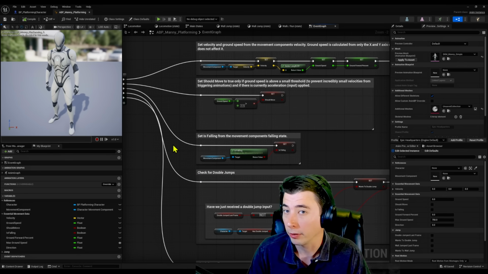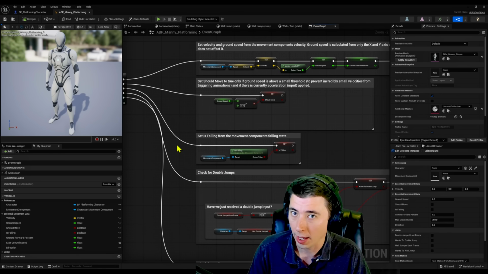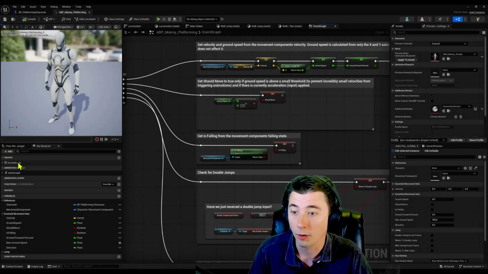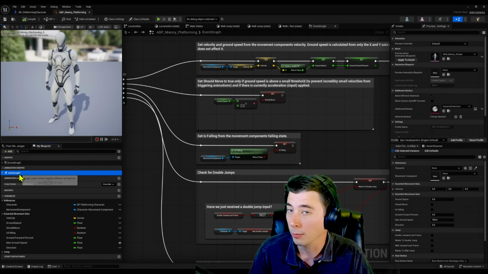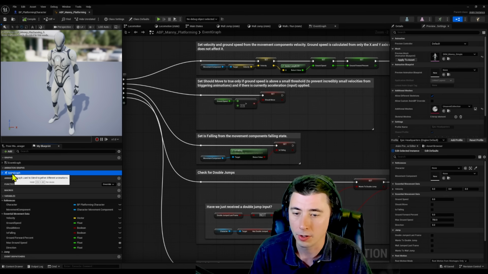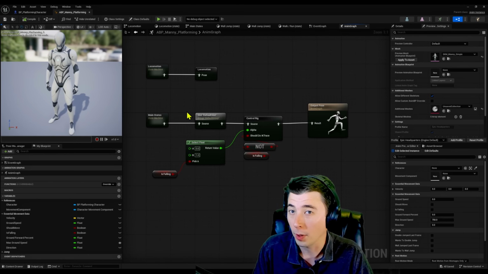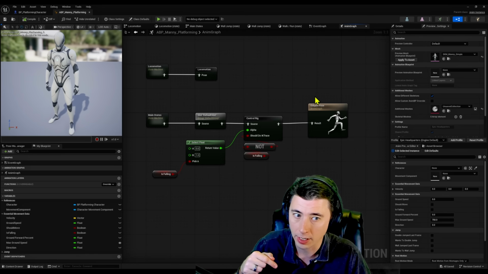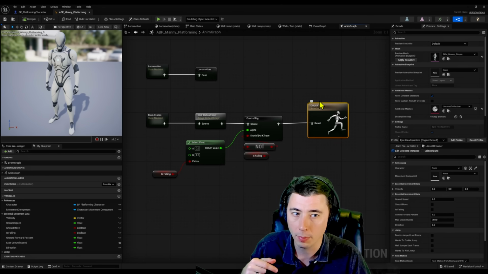But now you're probably wondering, Neil, where are the actual animations? Like, how does the animation blueprint know when he should be running, standing still, or jumping? So that is through something called the anim graph. So first, every single tick, the event graph sets variables, and then the anim graph is going to use those variables to determine what animations to play, when they should play. So if we open that up, whatever animation pose the character should be in at this particular moment in time, that's our output pose here.